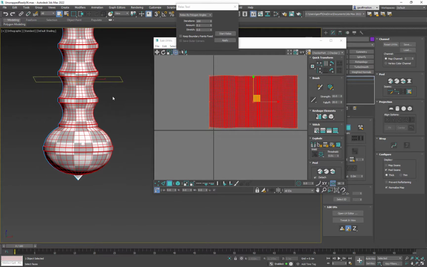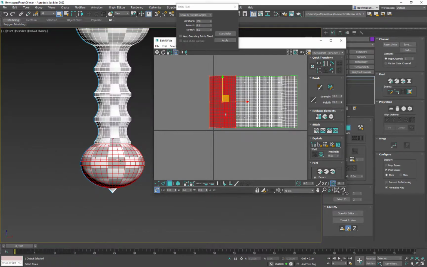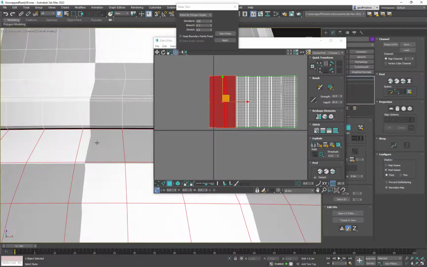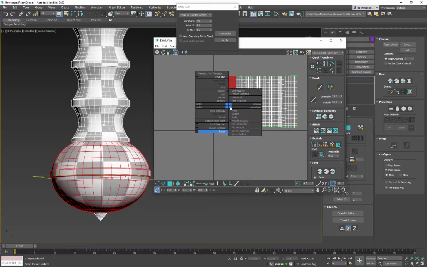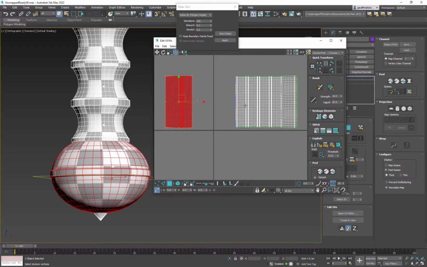I'm going to grab right here, go back to front, Z, zoom in. I'm going to grab all of this right here. Looks like I missed some. There we go, so I've got the whole bottom pommel selected. Then I'm going to say break. What break does is that these are all attached. Wherever you see white edges, it means they're attached. Break will make them separate. So now I've got this as a separate object.